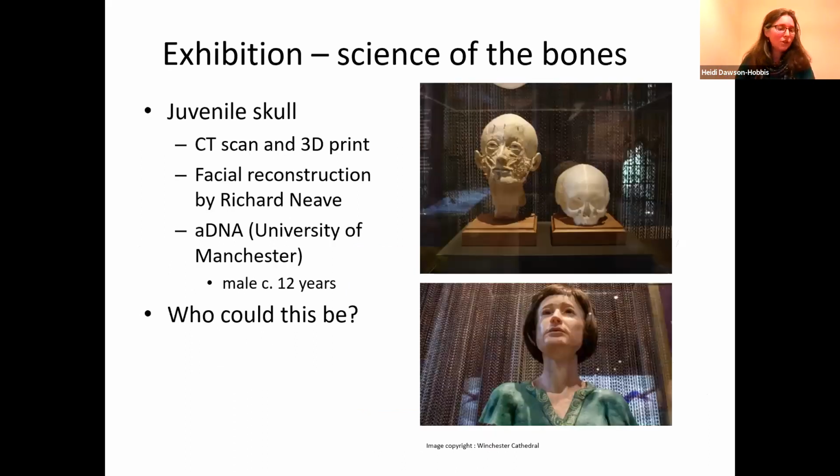So just to quickly mention a couple of the individuals that made it into the exhibition. I mentioned that we found some juveniles, which obviously we didn't expect. They were actually ones that I started looking at first. To me, they were the easiest ones to work out full skeletons for, because they were immature. It was quite easy to work out which bones belonged with which skeleton, whereas a lot of the bones in those boxes were all from males of around a similar age, so it made it much harder to try and separate them into individuals.